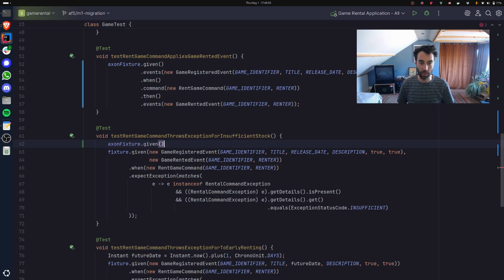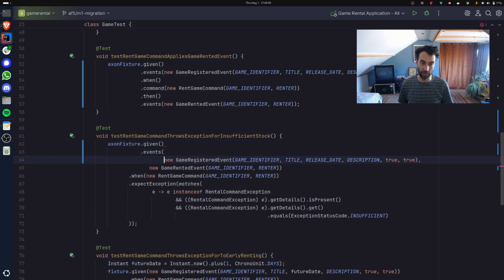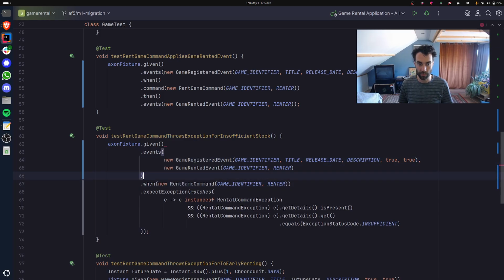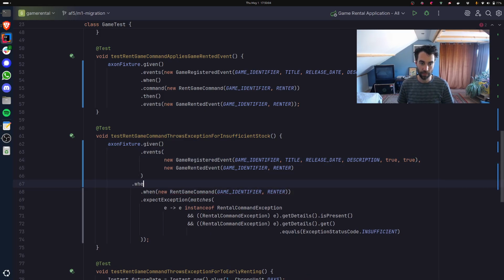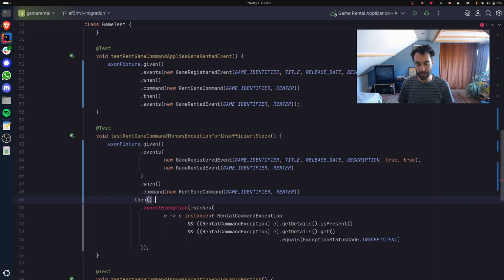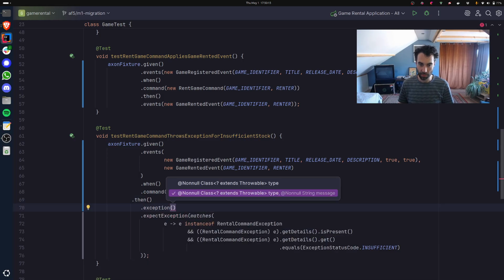So another given, events. You see that everything here is based on the events because, well, that is the flow I am testing. And we got the when command, and in a bit I'll show some other flows as well. Well, we're already hitting another flow. Here we're doing the exception stuff, as you can see. And the exception changes a bit.